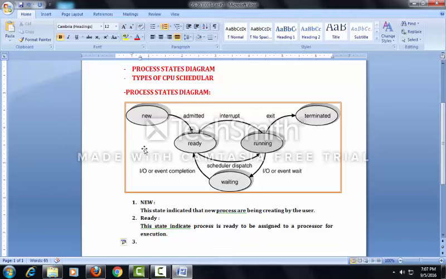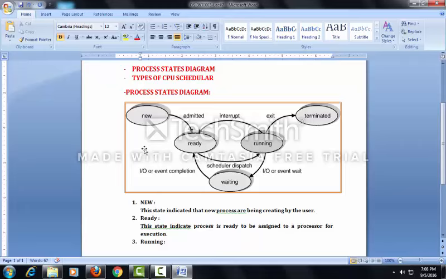The state 3, running state. Now this state indicates that the instructions are being executed. The process is currently being executed by the CPU, and the CPU is physically allocated to the process.